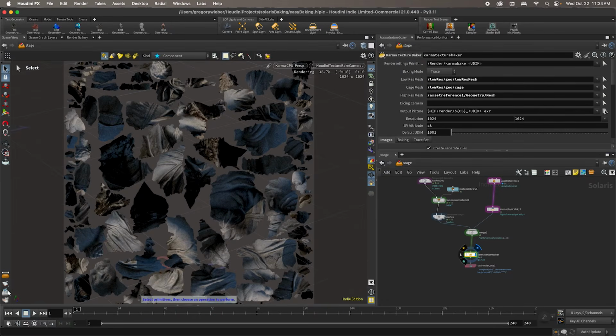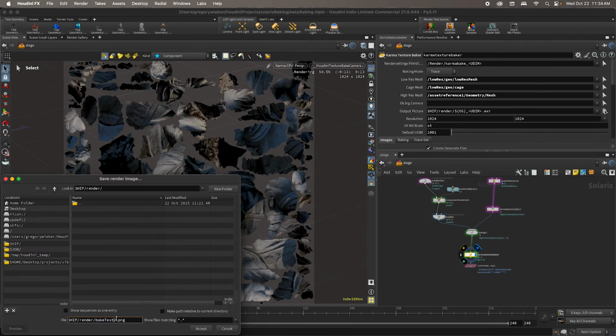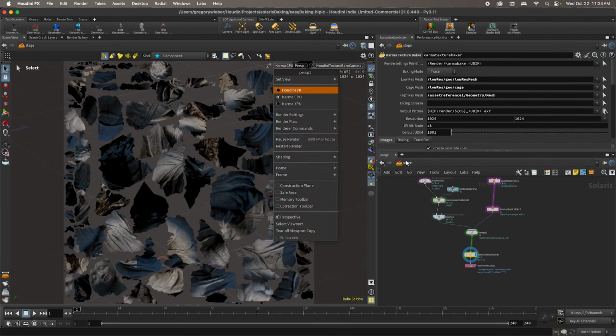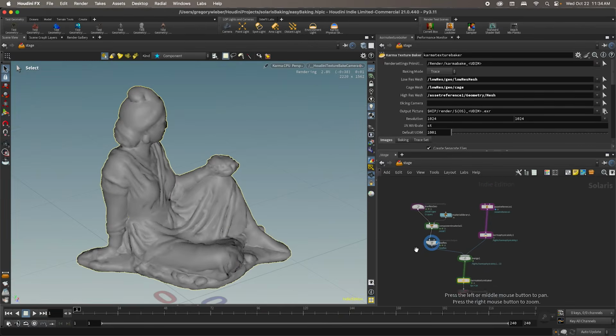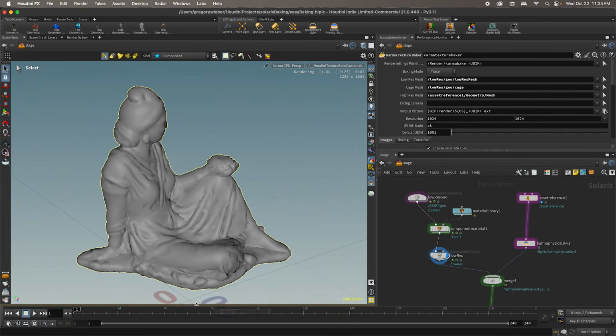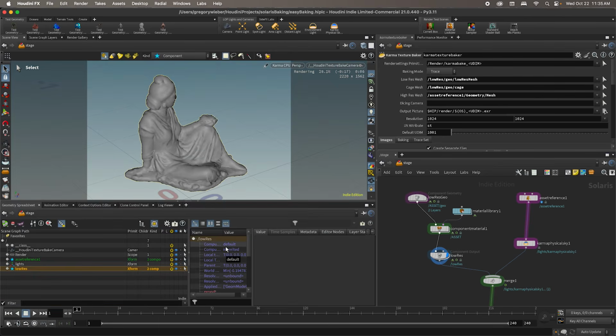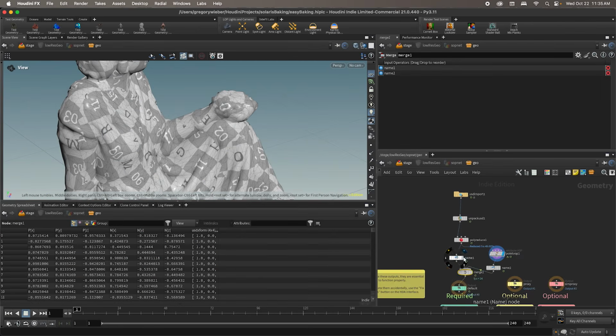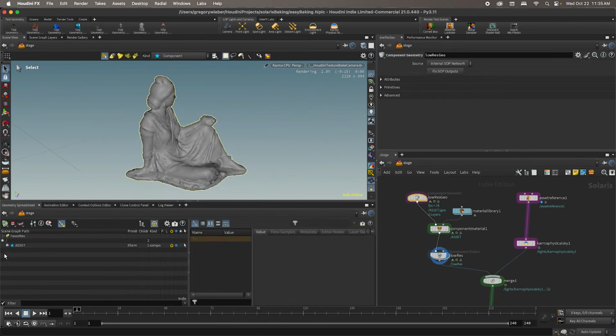So I'm going to save this out, and we'll just call it bake test. So if we go over to this low res component we made before, if you're familiar with Reality Kit and you've worked with USD files in there, this will look kind of familiar. We've got this low res component with geo and material. It's exactly what you would see if you brought an asset into Reality Kit. And I want to preview what we just did with the baking step. So for now, I'm going to just bypass that cage. We don't need it at the moment. We go back up here, and now we see that we only have the low res mesh.